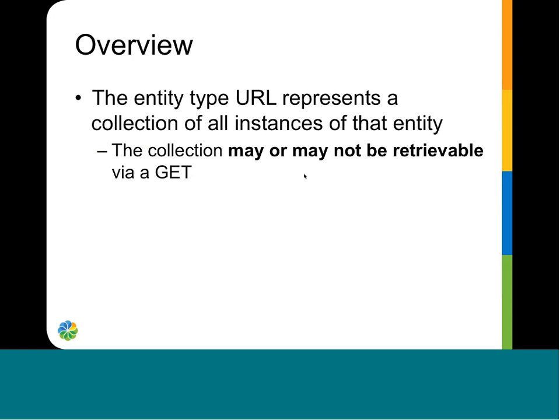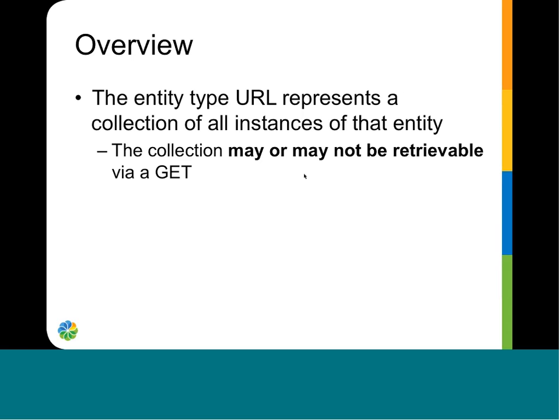So this entity type URL, right? We have this URL that ends in /sites. It represents basically a data type. So we're no longer thinking of REST APIs as RPCs or as functions that you can invoke. We're trying very hard to take a more pure REST approach to these APIs, and that means we look at the data, and what we're really trying to expose is a data-centric view of the server, not a function or service or action-centric view. So this collection of sites is best thought of as a bag of sites, as a data blob that contains one or more sites or 0 or more sites.